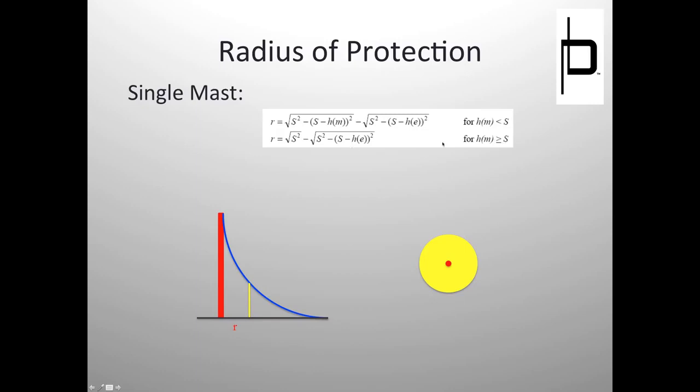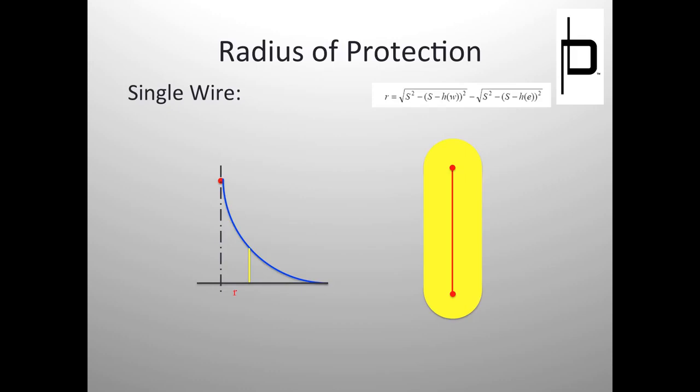And the reason for that is, if you remember, once the mast height gets above the radius of the sphere, it doesn't change anything. The sphere still stops at the same point. So we've eliminated that part, that change, and for a mast that's greater than S, there's essentially no HM here. We just assume S is the height of the mast. But again, we don't want to get too deep into formulas here, I just wanted to share with you a few observations of it.